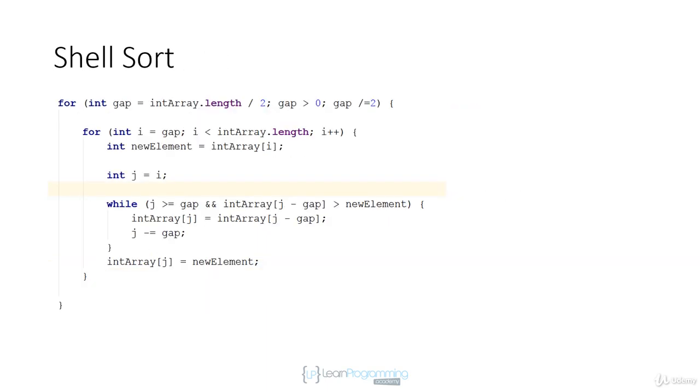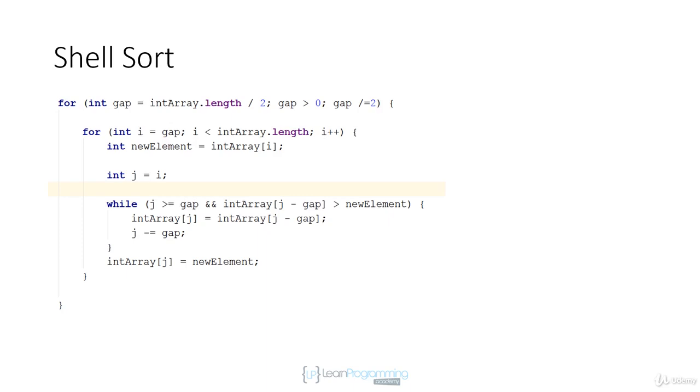And so the final iteration, when the gap is 1, we're essentially doing an insertion sort. And that's what shell sort does. But of course, with shell sort, in the final iteration, we've already moved several of the elements closer to their sorted positions. And so there's going to be a lot less shifting that has to take place. And that's how shell sort improves on the insertion sort algorithm.